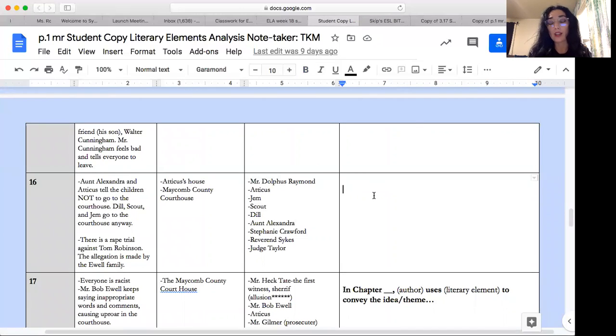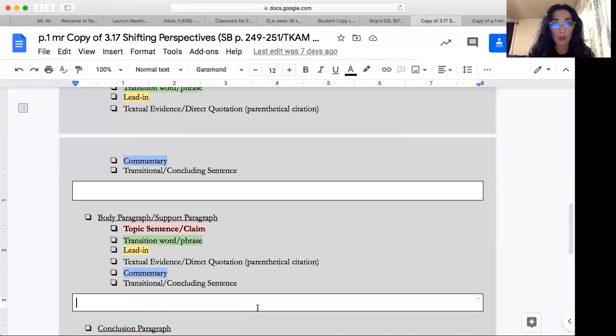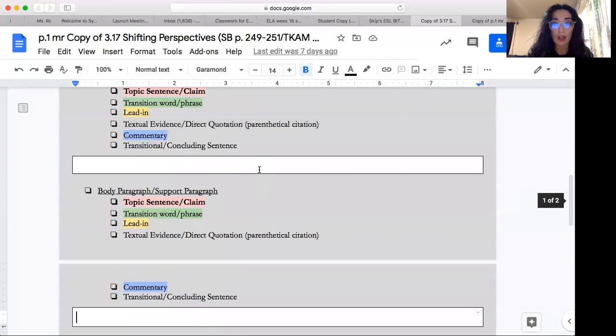So if I like those paragraphs and those are the ones I put in my body paragraph, then I'm going to have to think backwards and try to figure out, what do these all have in common? How are these three paragraphs all connected? Mrs. Dubose, who's racist, Dill, who's mean and racist, and then the Cunninghams who try to kill Tom Robinson because he's Black. So those three things, they all have conflict because of racism.